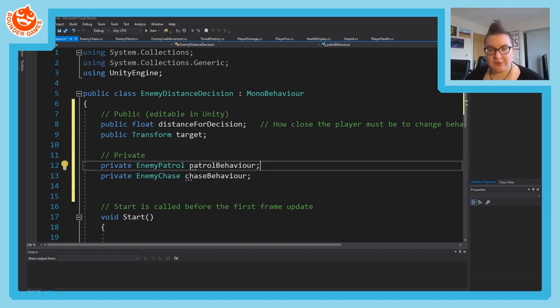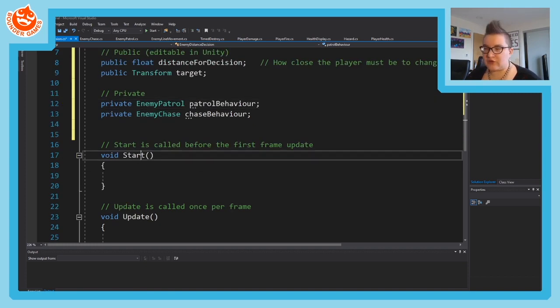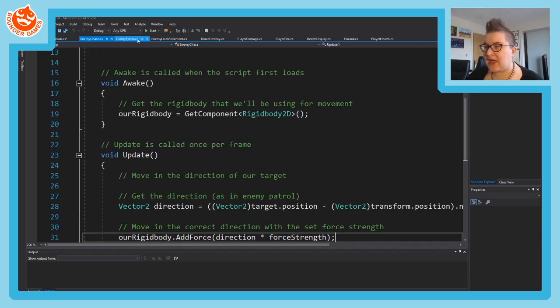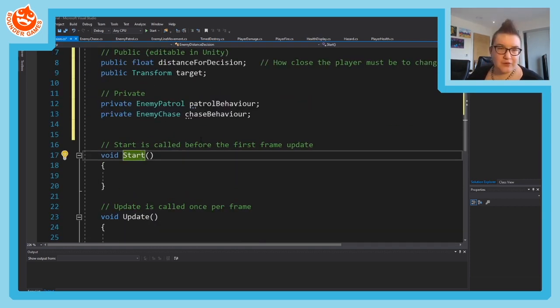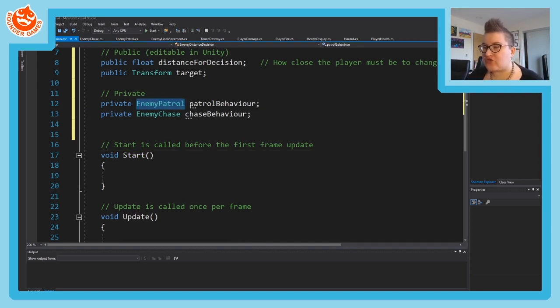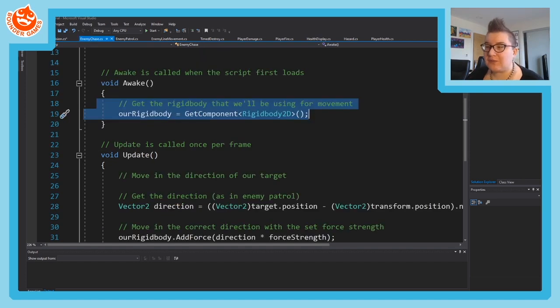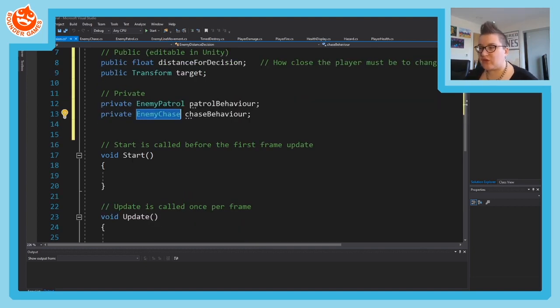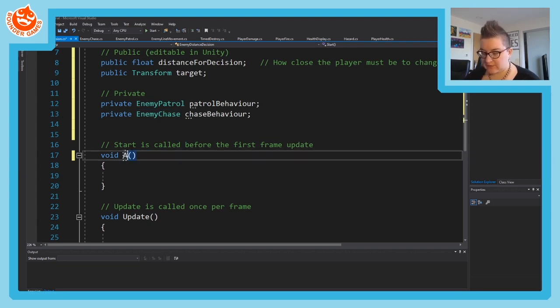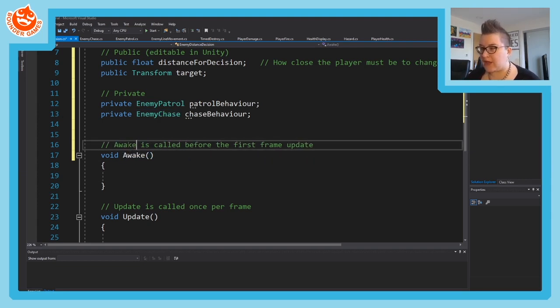Okay. So we can put a note, and let's see, we'll just go down here to Awake. The first thing we need to do is just as we did in our previous ones, in our chase and everything else where we're getting our rigidbody. In this case, we don't have a rigidbody. We're going to use the exact same method to get our patrol and chase behaviors, because a rigidbody is essentially a component, just like our scripts. So the way that we got it, we can use that exact same method to get our chase and patrol behaviors. So let's go back over here, and we're going to change this to Awake, because we're dealing with internal things, so Awake is better.